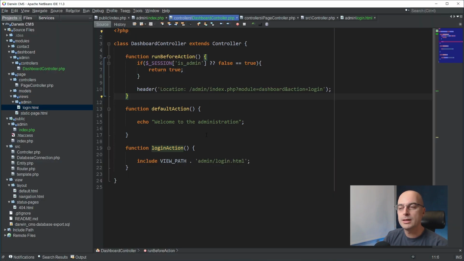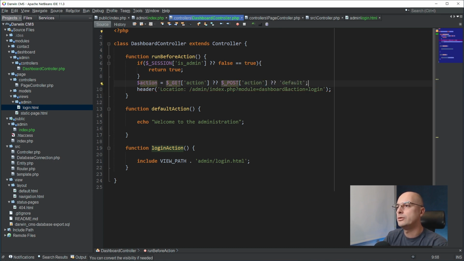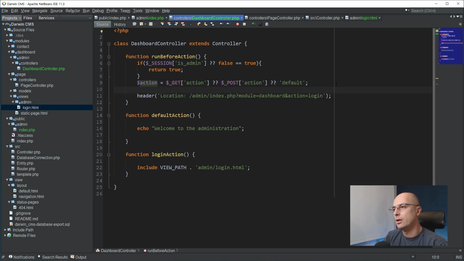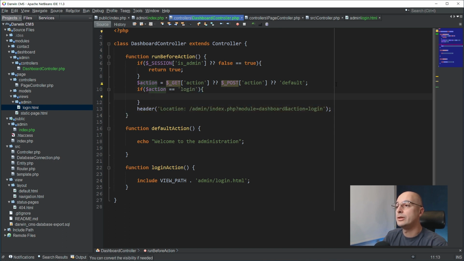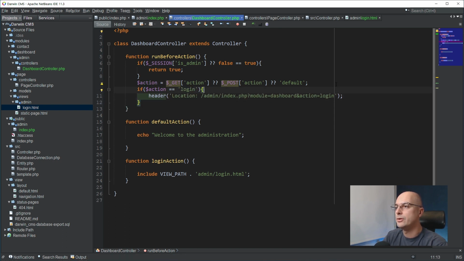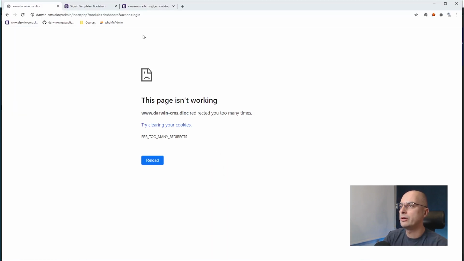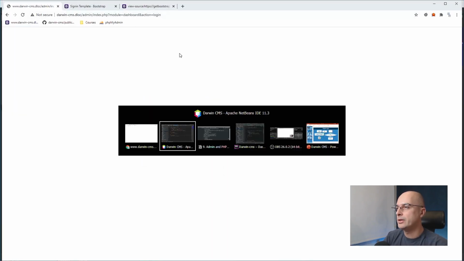which is what our error message says, that it was redirected too many times. So let's fix that by checking before redirecting if we are on the login page. So you can just quickly check the action from get and from post as well. And I can put the default as default. We're going to check if that action matches the login string. So if action equals to login, rather than equals, we are going to put if it's not equal, which means that for each and every other action than login, we are going to do a redirect. If we are on the login, however, nothing is happening.